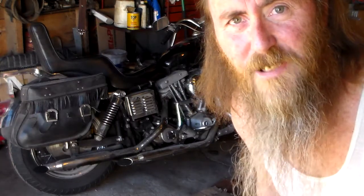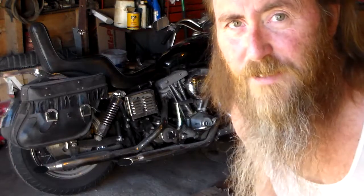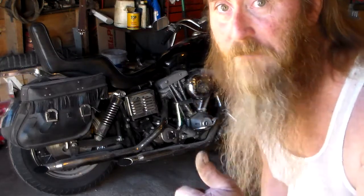Just put some gas into it. Let it sit for a little bit with the gas petcock on to fill up that carburetor. Let's give it a try and do a first cold kickstart of my '78 Harley Davidson Shovelhead Superglide for 2017 and see what happens — if it happens to fire up on the first kick or if it's going to wear out my leg and run me out of breath. Let's give it a try.